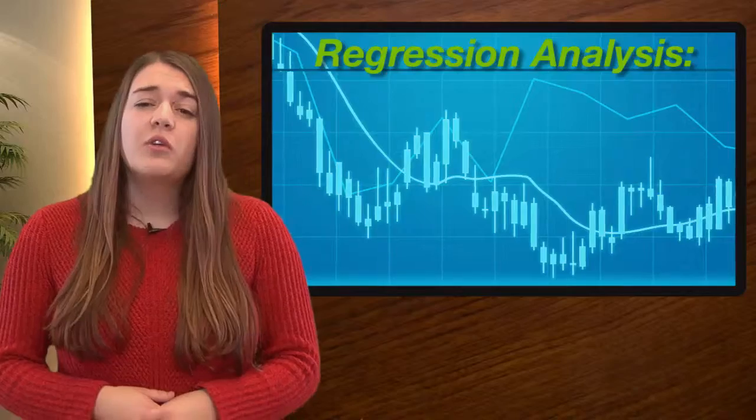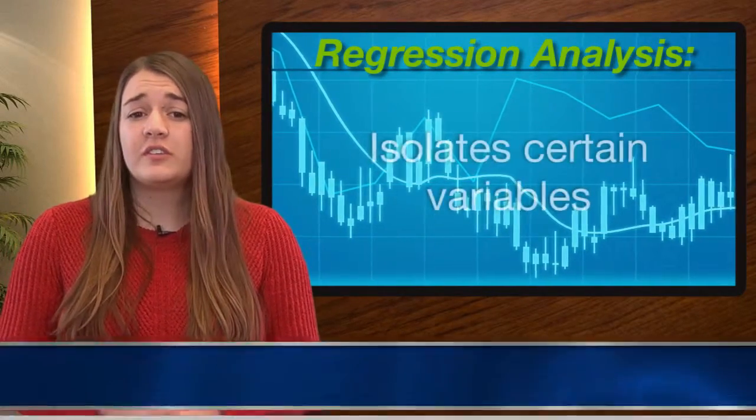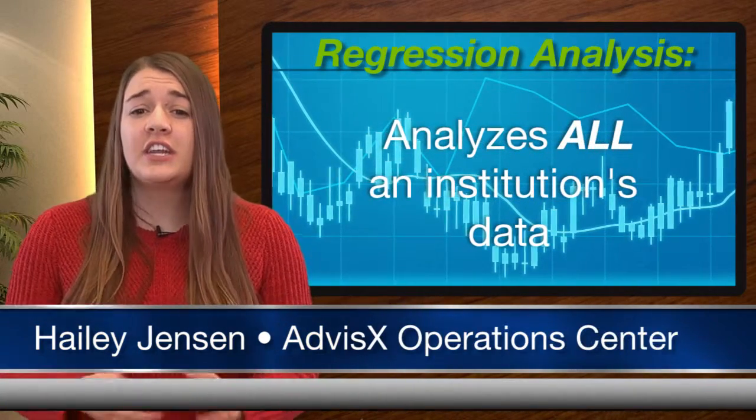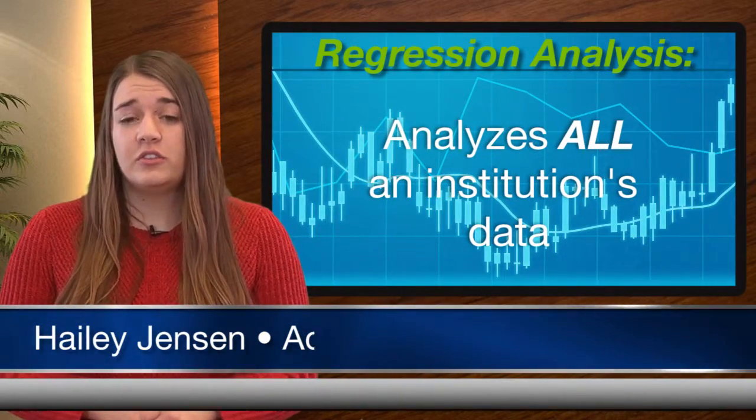Hailey? Thanks, Jonathan. The point of conducting a fair lending regression analysis is to determine whether or not there is an issue that goes beyond the regression. Remember, while a regression analysis isolates certain variables such as product type or loan amount, it is still an analysis of all an institution's data.